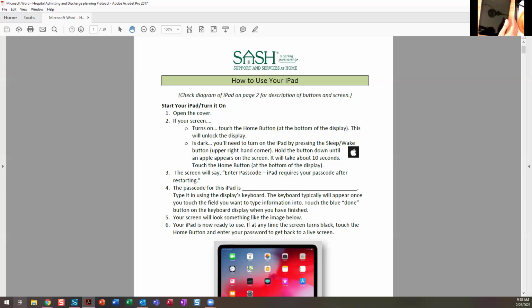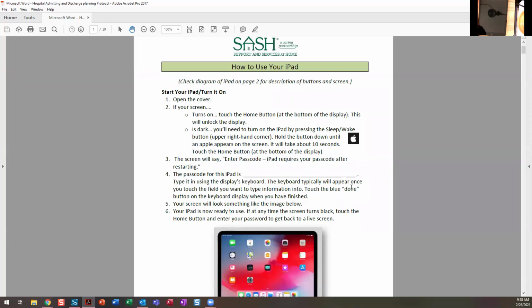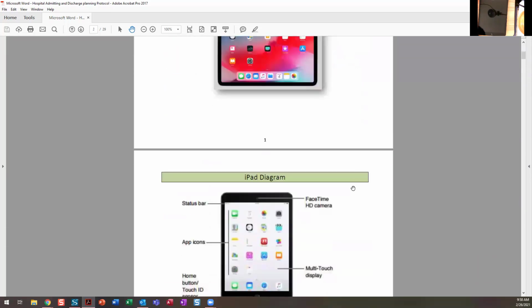So let's do a little diagram. We talked about turning it on. If your screen is black like this, how do you turn it on? Well, you can turn it on one of many ways. If it's already turned on, it just needs to be refreshed. Just click the little button at the bottom and the screen will come on. If the screen doesn't come on, you'll want to turn it on. The power button is here at the very top of the iPad. It's a little push button. If you hold this down, an Apple will show up. And this desk aid that I have here shows you how to do this. This may be one of the desk aids you give to participants.